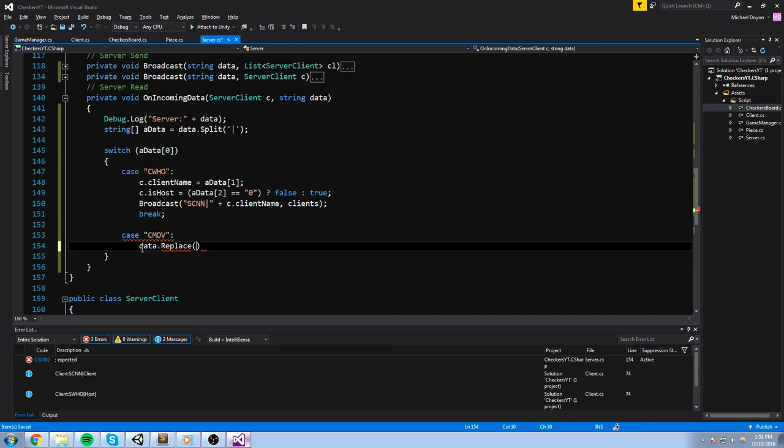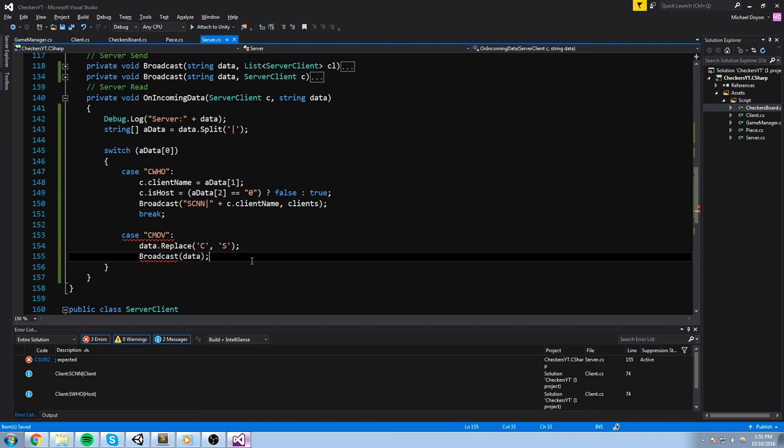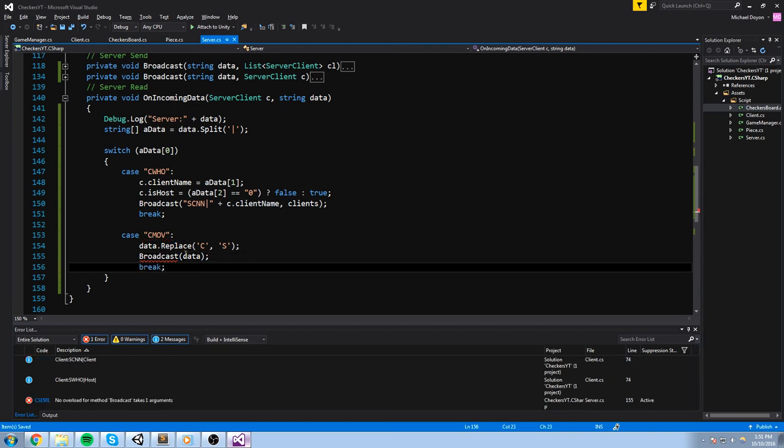That would be the C in this case. I'm going to replace C with S. So instead of getting cmove at the beginning, we are going to get smove on the other end. And then I'll do broadcast data. Then let's break. And that should be it. So broadcast does not work like that. We're going to broadcast to everyone.